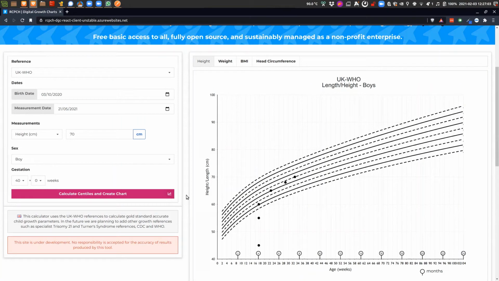whether they are weights, and that would all be stored in your EPR, and then the EPR will consult our API to get the growth data, so to find out what centile it's on, and when that comes back, your EPR saves that locally as well, so that then you've got a resource from which to calculate your charts.